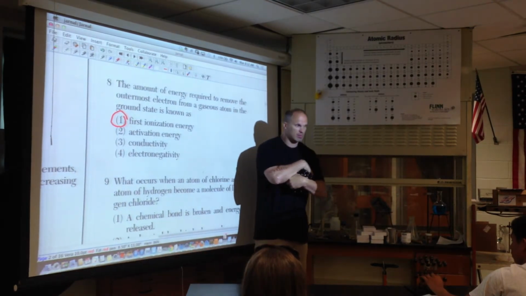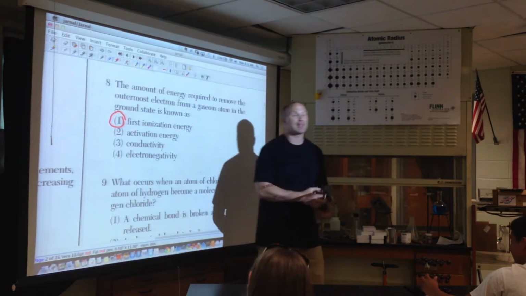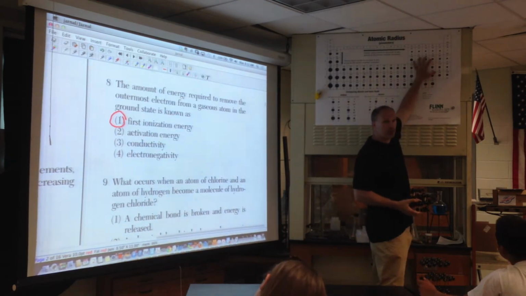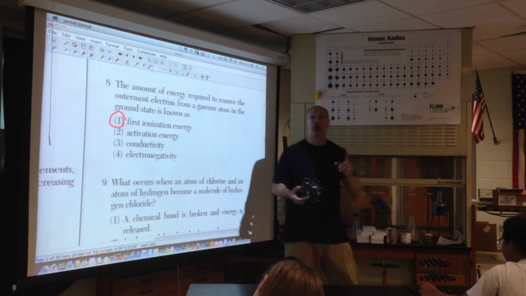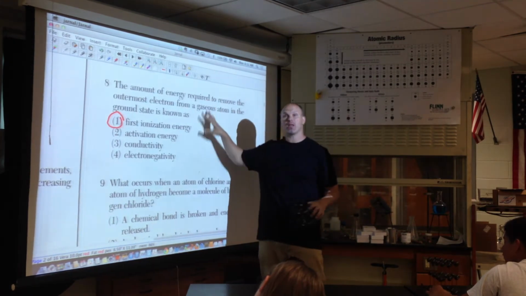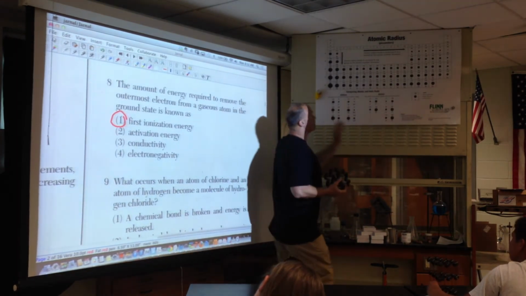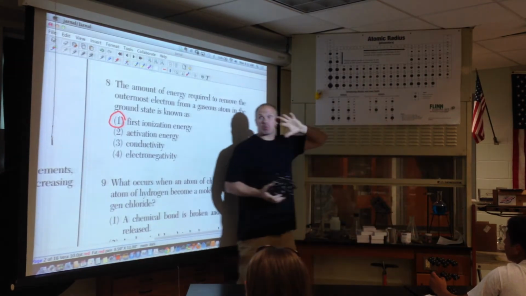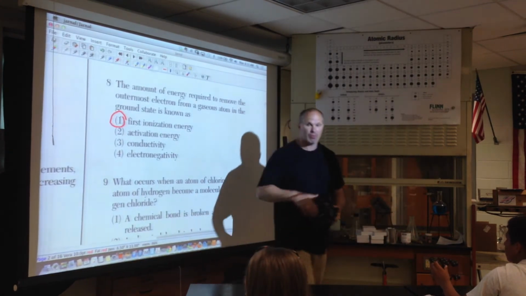Try to take this away from me. Okay? It's going to take a lot more energy because I'm really, really attracted to them. You've got to get this. This is a major concept. Remembering ionization energy is important, but understanding the difference between the small and the bigs is where most of your chemistry comes from. You've got to see globally.